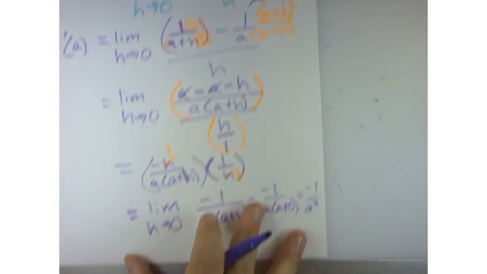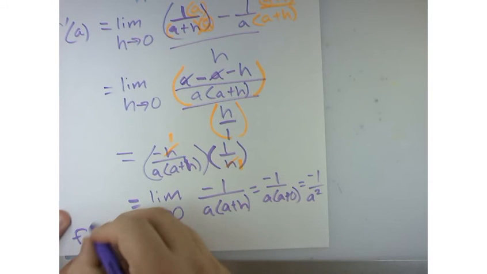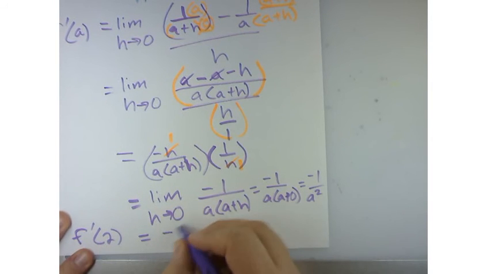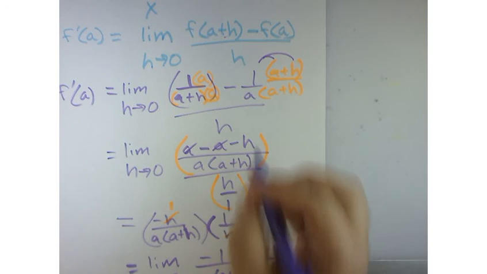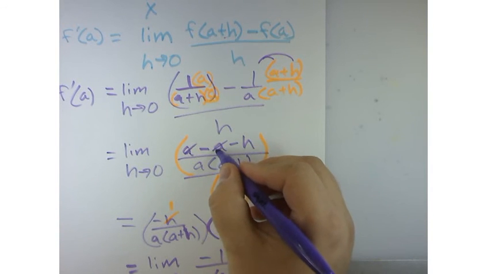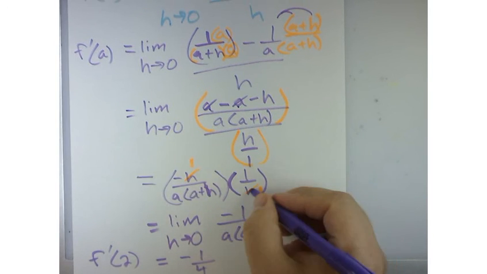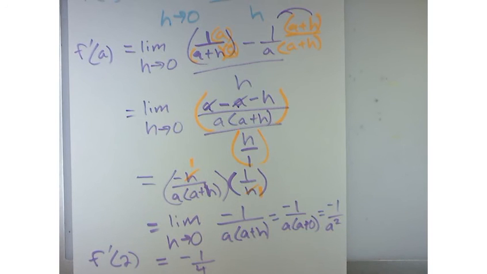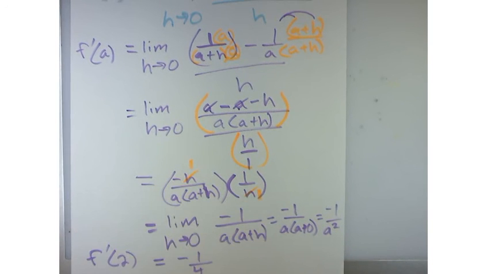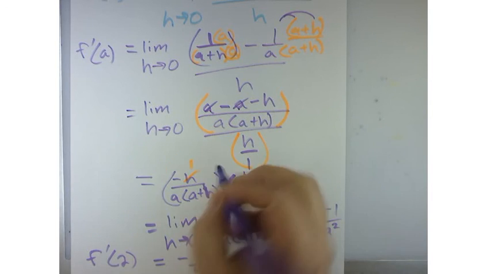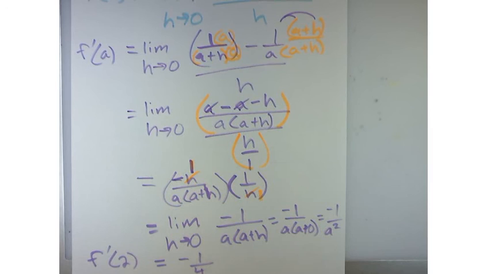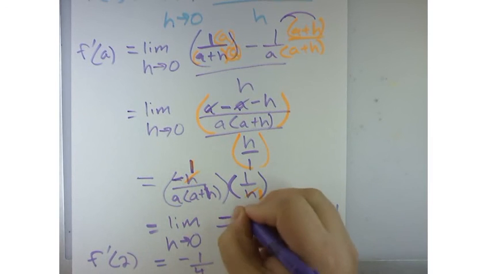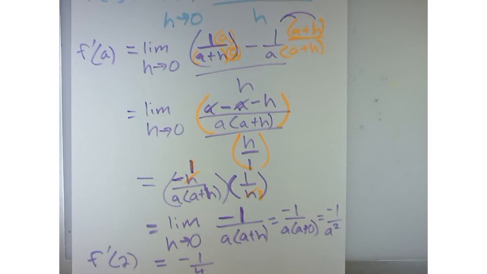Then you plug in 2. Wait, I totally lost it. Mr. Adams, where did you get the -1 on top before? Not that, the next step. It's minus h divided by h. Oh, okay. What canceled with this negative sign? Nothing. I can't just throw it away. I thought we were multiplying across. Well, we are. This is -1 times 1, which is -1. Never mind, I get it.